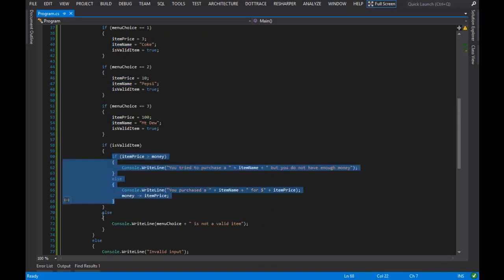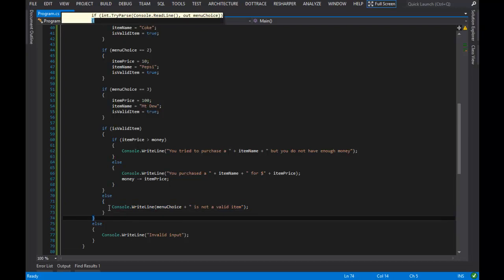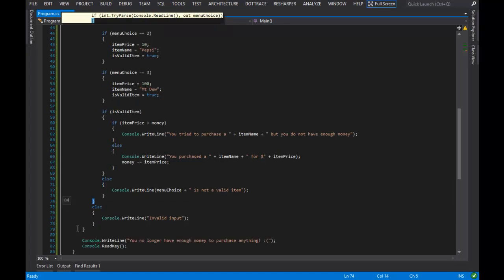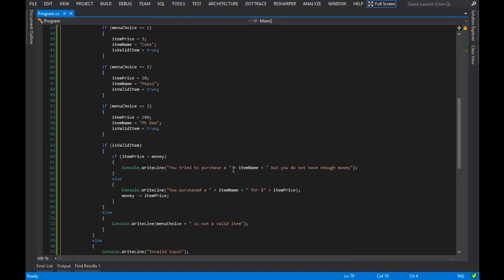I'll go ahead and do the else statement first, then I'll get into this final if statement, or the second to final if statement. If they did not type in a valid item, we tell them that it's not a valid item and we move on with our day. Again, if we hit this else block, execution will go down here, and then go down here. Once it goes down here, again, because this is a while loop, it jumps all the way back up to the while loop, and we continue on and on.